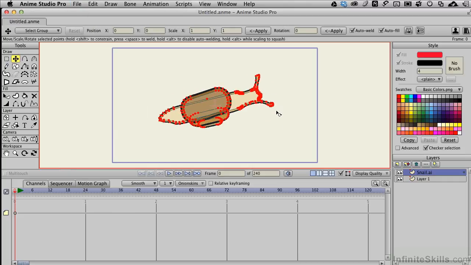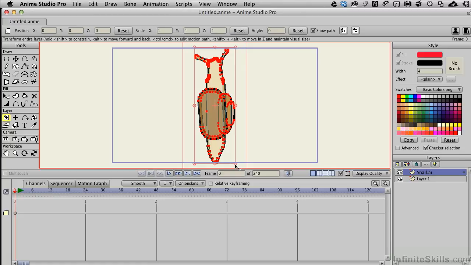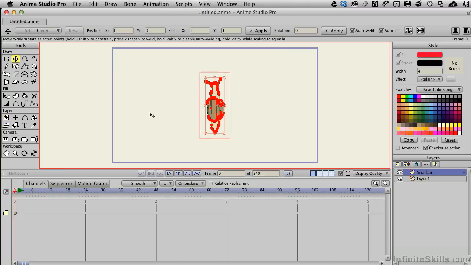And then I'm going to reorient the snail up. I'm going to come to the layer tool right here, and I'm actually going to shrink the layer. The reason I'm using the layer tool to control the scaling is that it more successfully scales the stroke weight that comes with the imported artwork. So when I click off of this, the stroke weight that came in with the snail remains the same. I'm going to leave this here for now, and we can see we've got the snail imported right here.